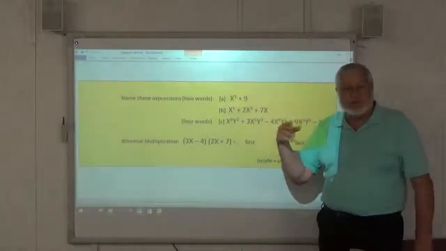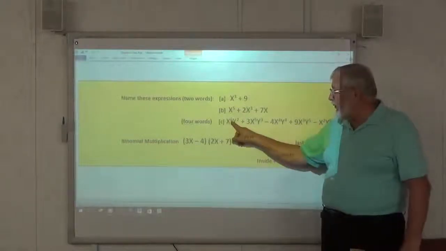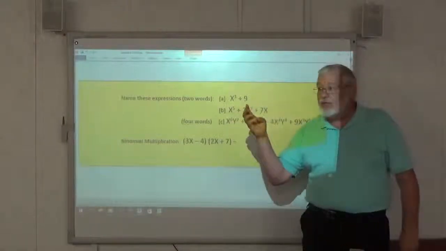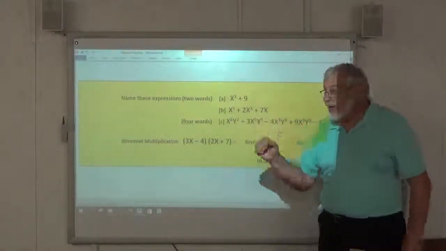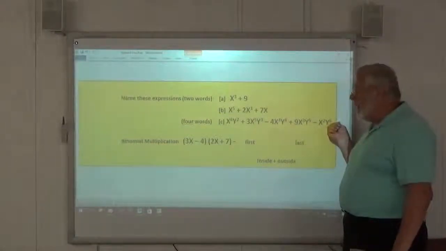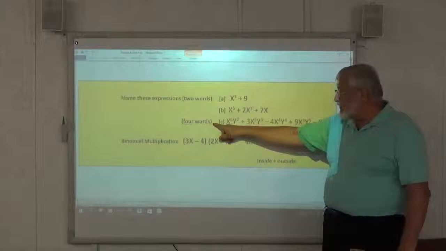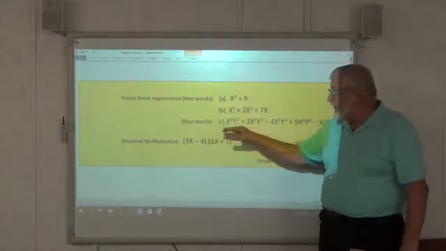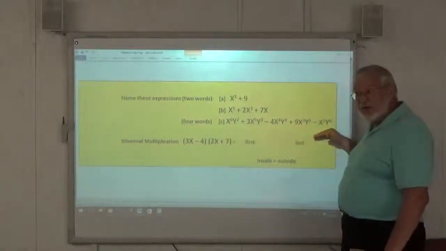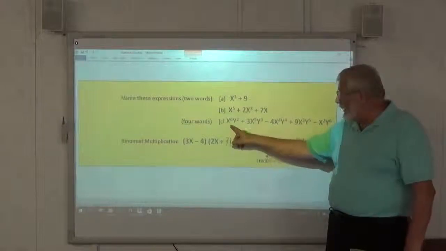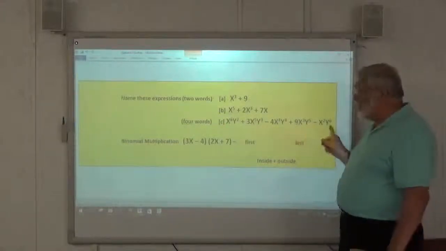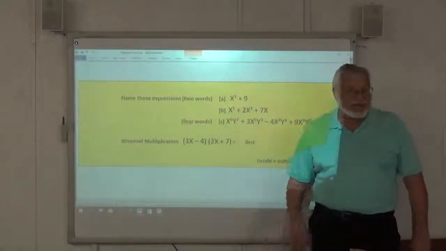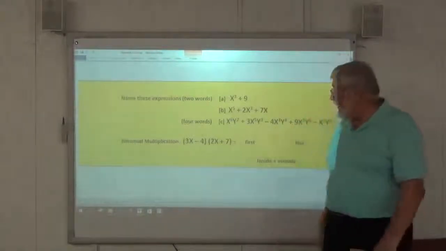Now, if this was a more typical polynomial, we would have 7 terms because we would have 6, 5, 4, 3, 2, 1, 0, and the last term over here would be y to the 8th. And the first term over here would be x to the 8th, y to the 0. Right? But for the term that I was trying to get you to do, I took that polynomial and just changed it a bit so that we got a 5-term degree 8 polynomial. Okay? And that's the vocabulary from last week.